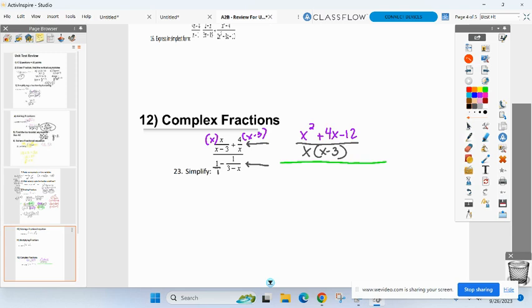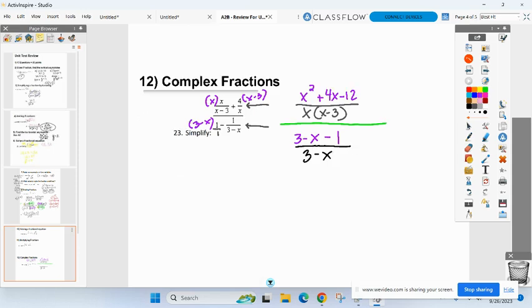Nothing in common, nothing factorable. There is literally only one denominator other than the 1. And so what's my common denominator? Okay, what does the 1 have to get multiplied by? Look at the bottom. 3 minus x, yep. So 3 minus x on top. Does this fraction need to get multiplied by anything? No. So I'm just going to keep it minus 1. You can clean that up if you want. We'll clean that up when I get to it.